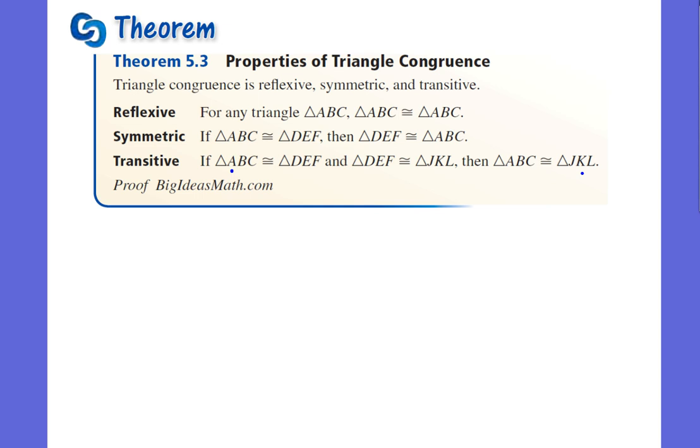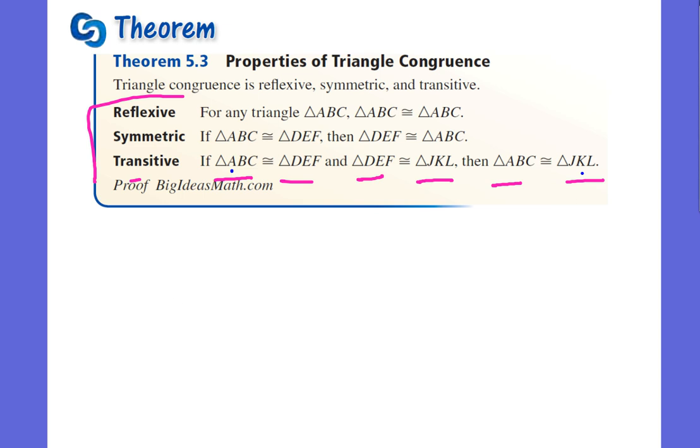First and foremost, reflexive, symmetric, and transitive. These should not be new to us by any means. But I want to point out that the properties of reflexive, symmetric, transitive that we have used for angles and segments like crazy also hold true when you're talking about triangles or figures in general. Let's go to our transitive property just real quick. Remember, we always think of it as if A equals B and B equals C, then A equals C as well. It makes sense because it's literally the exact same concept, whether we're using angles, segments, or our triangles.